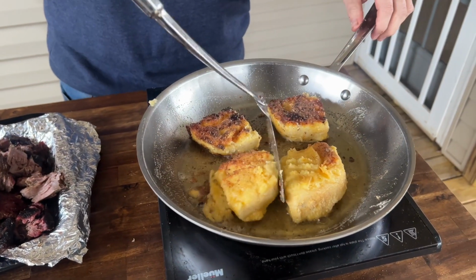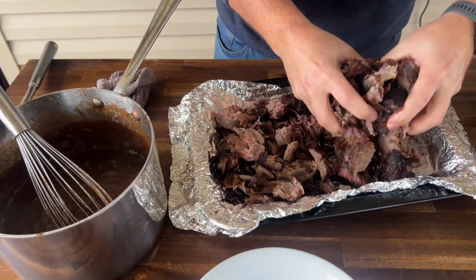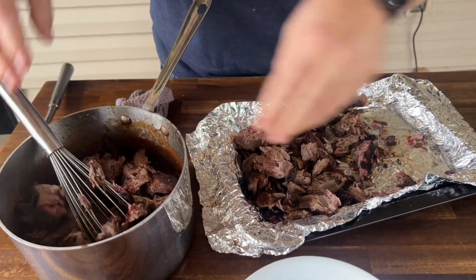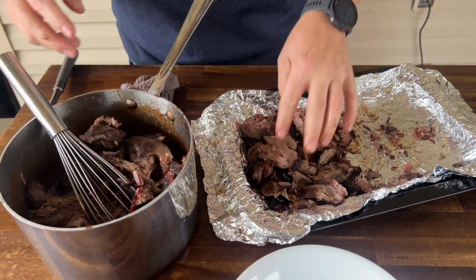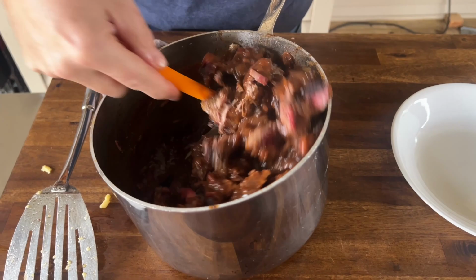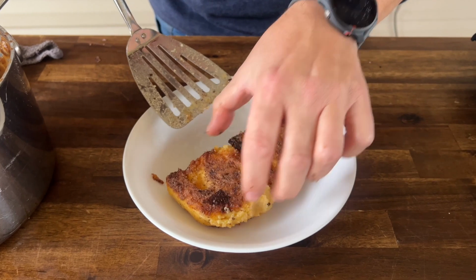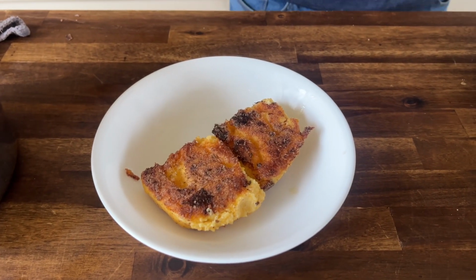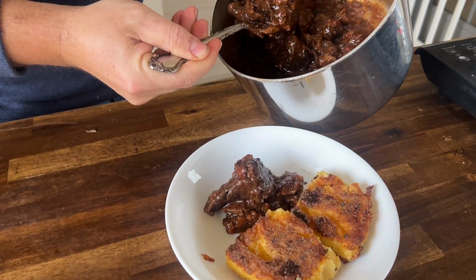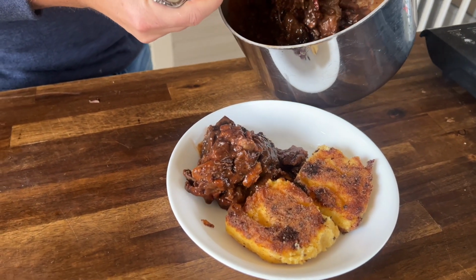These cakes are probably a hair thick. I could have thinned them out just a little bit. Add some of this back in. Kind of let it rehydrate. Introduce all those flavors back together. I'm saving some of that for my lunch. That's good. That's too good not to. Ooh, they smell good. Those nice lamb chunks right there, all warmed up with that red wine, the rosemary, the carrots.